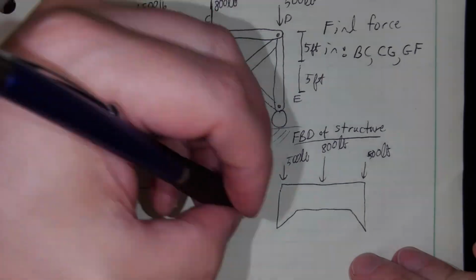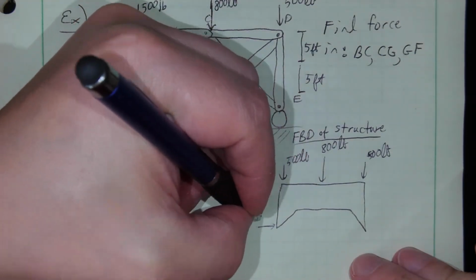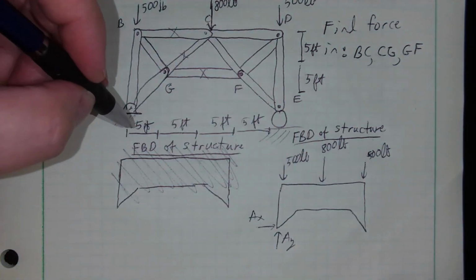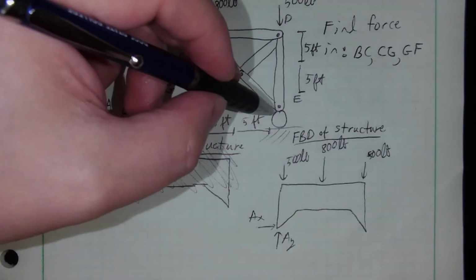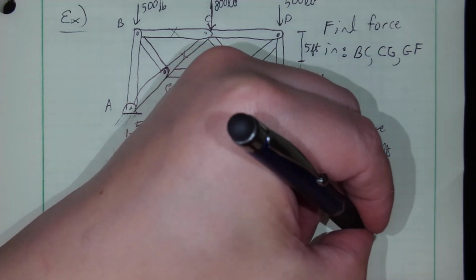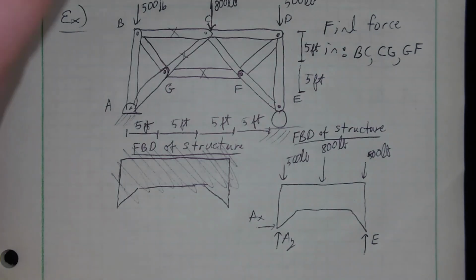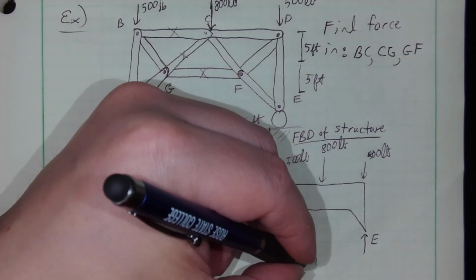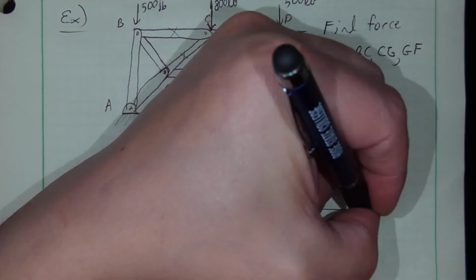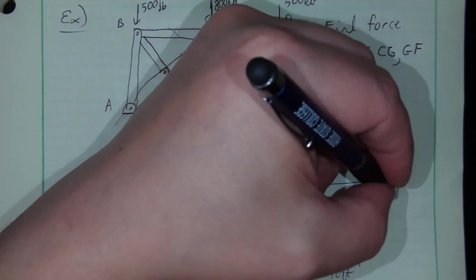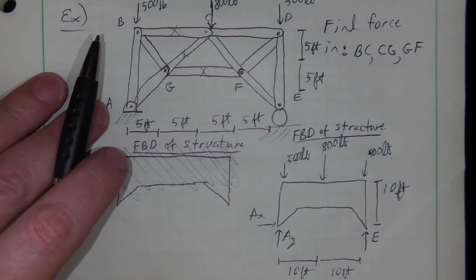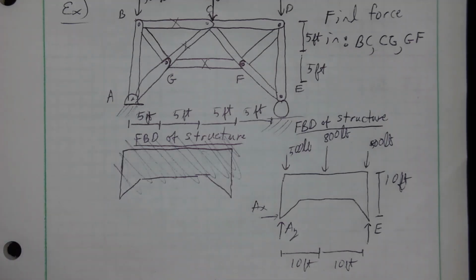Anyway, I've got a pin at point A, so I'm going to draw the unknown AX, which we assume is probably going to be 0. We're going to solve that out and make sure. AX, AY, because I've got a pin there, and then I've got a roller here at point E on a horizontal surface, so that makes a vertical normal force E. And then dimensions here, so this is 10 foot, 10 foot, and 10 foot. Okay, pause it here. Go ahead and pause it. Find these reactions, come back to me.